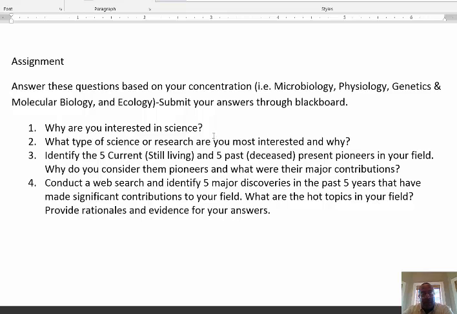Now, don't simply cut and paste your information from the web. When you submit your information on Blackboard, it runs it through plagiarism software, and I expect plagiarism to occur just a little bit, maybe 5 or 10%. But when I see big chunks cut and pasted from the web, you will receive a very poor grade. And if you're over about 50% plagiarizing, I will not accept your assignment. So this is due via Blackboard.